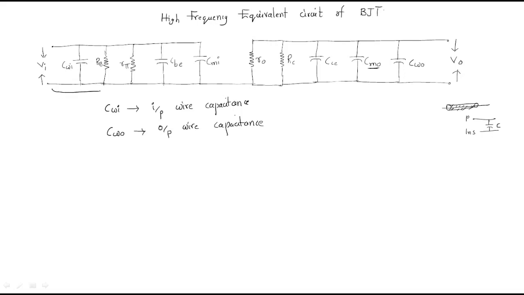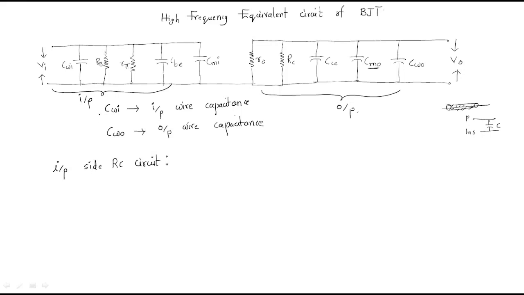This complete diagram represents the input side. We can call it the input side of the equivalent circuit, and this diagram is called the output side of the equivalent diagram. And we don't know which side we have to take the high frequency value. For that purpose we have to do some calculations, that is the input side RC circuit. First you take the input side RC circuit.